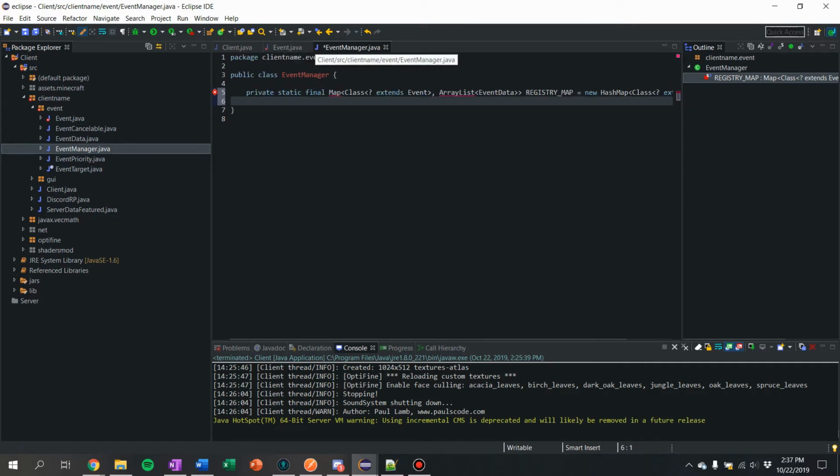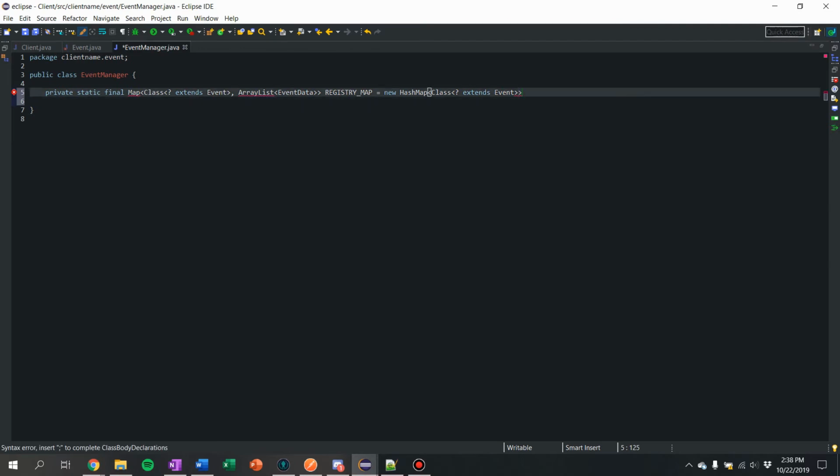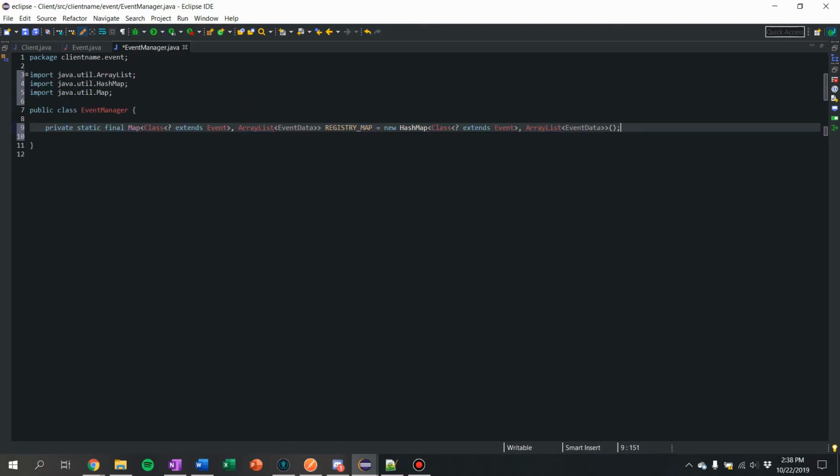Oops, okay, we're gonna make this full screen really quick. That extends Event, comma, ArrayList of EventData. And then Control-Shift-O to import everything. Perfect.